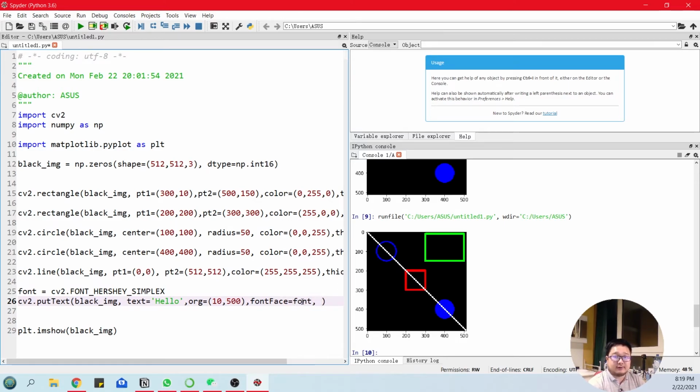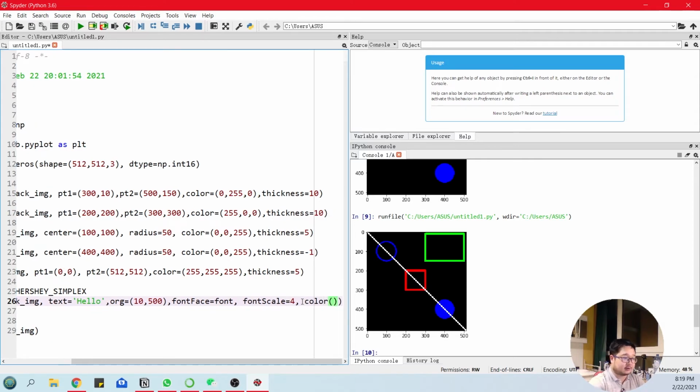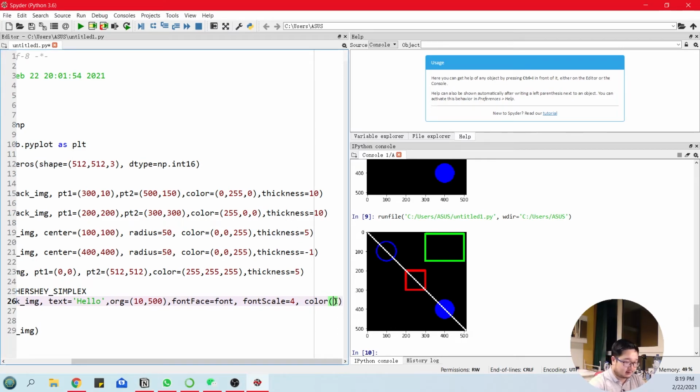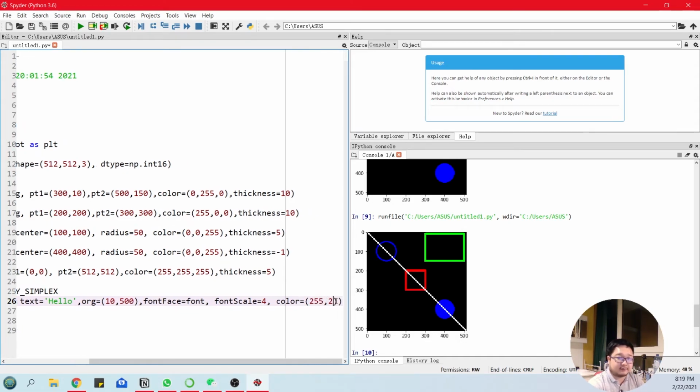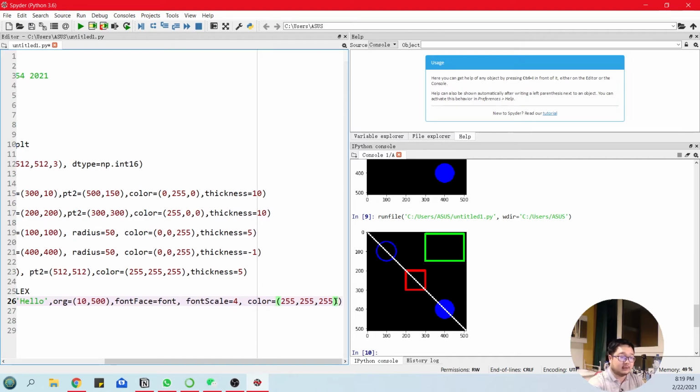And of course you want to specify the font size as well. So font scale equals, let's just try a random scale of 4, and of course you want to specify the color. So let's try with the color white again. So color equals 255, 255, 255.